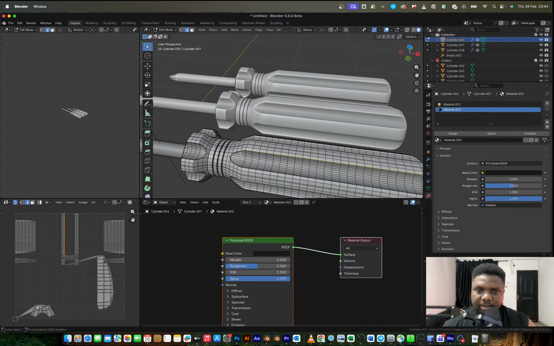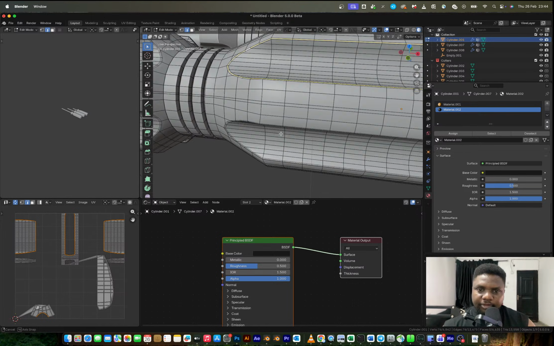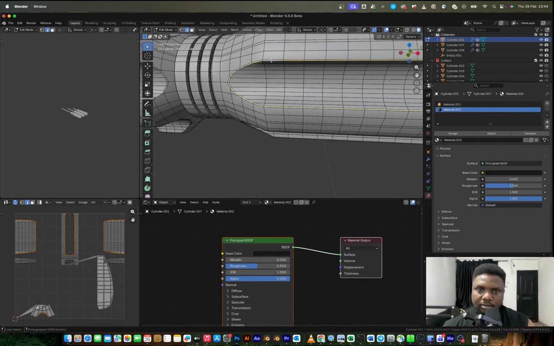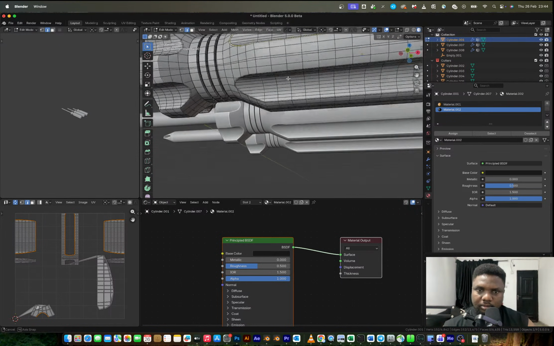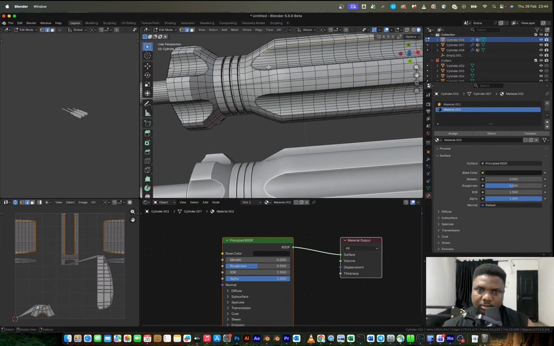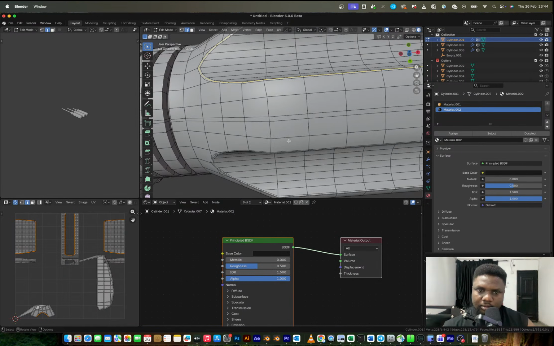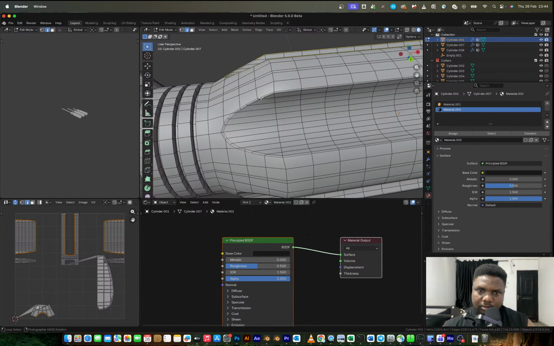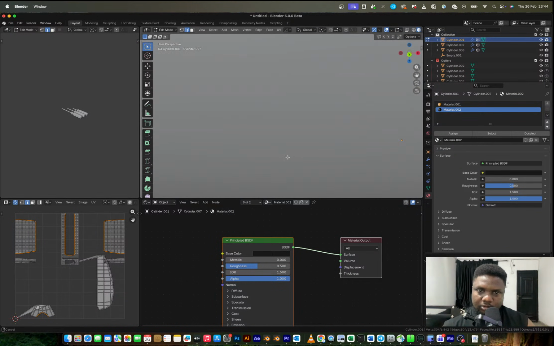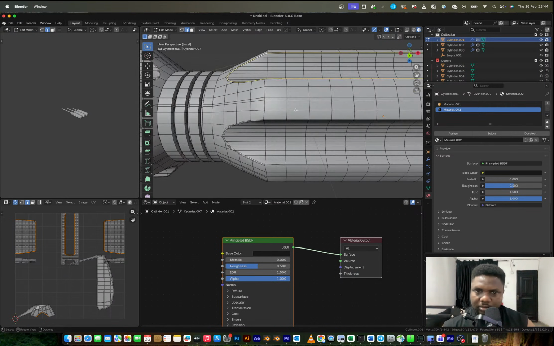So maybe I can use this loop as a seam. I'm going to use this as a seam. All right.